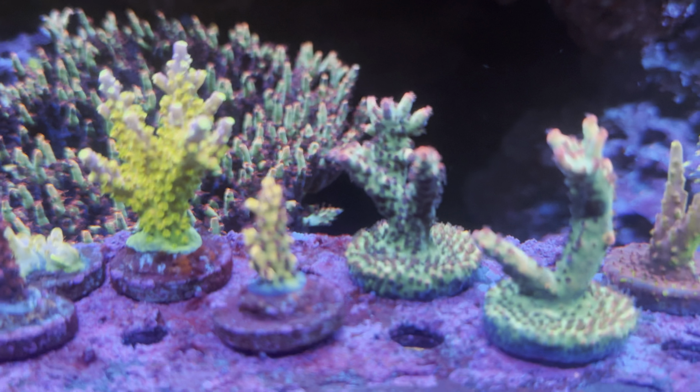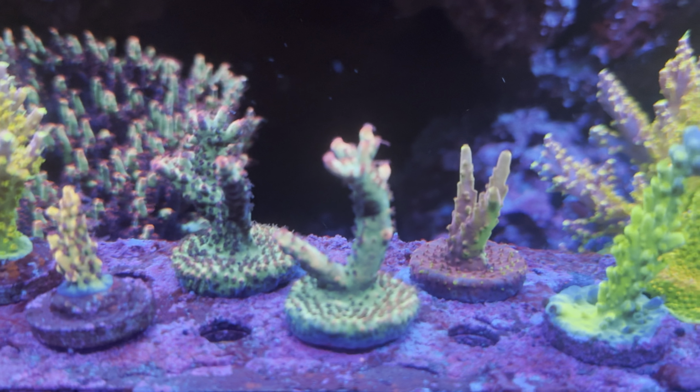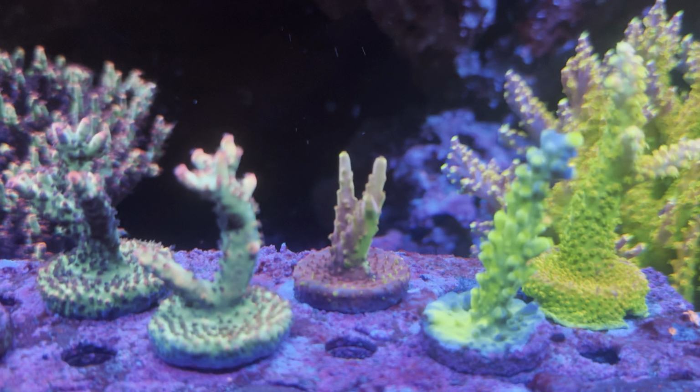Half of these frags are already taken, and the other half are going to go back onto the reef. So I'm going to put them on their own rocks and put them at different ends of the tank.